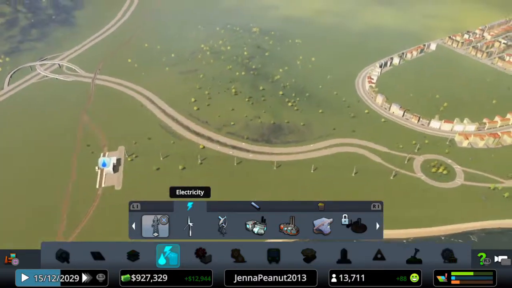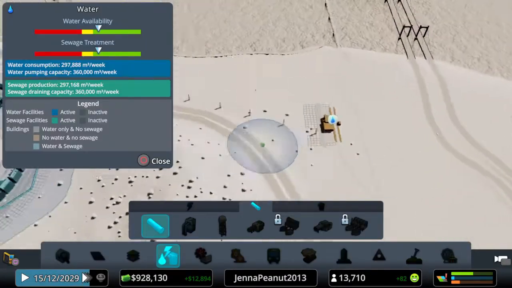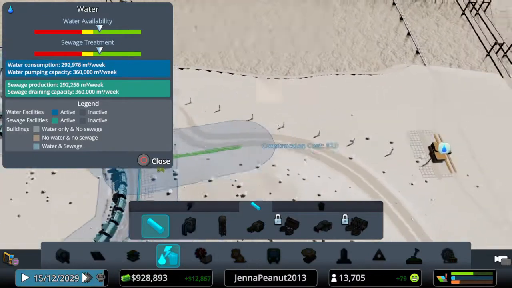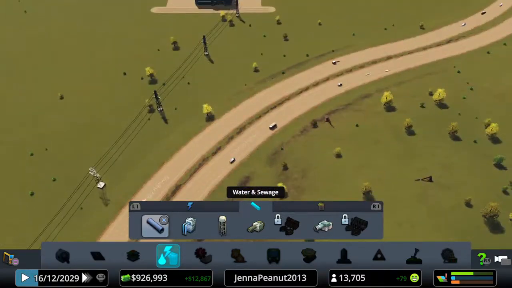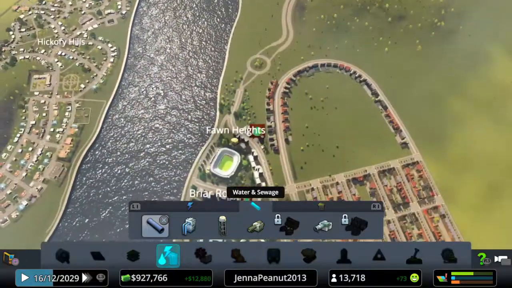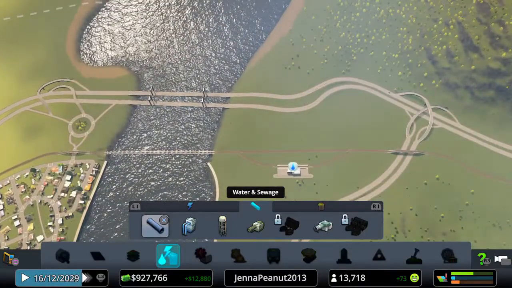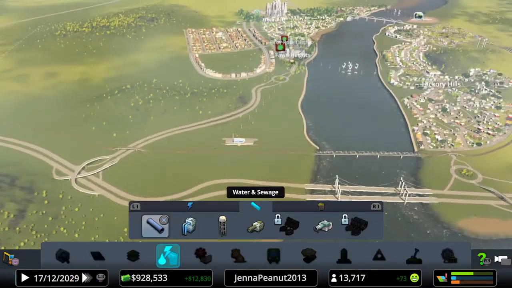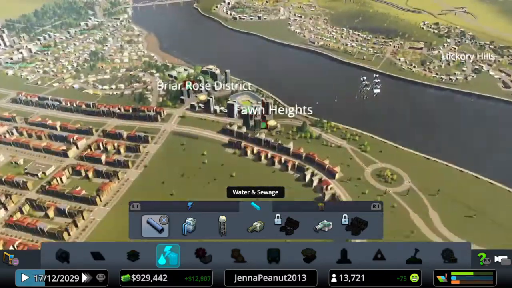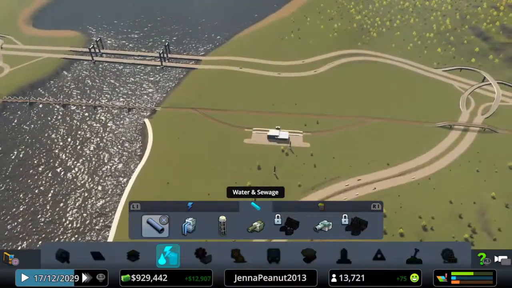Okay, so what I will do now, water, that's what we haven't done. So we'll just come off there. Right, so we now need to get a track to come off here. I don't know if I've left enough room actually, to go down into the city. Let's have a look, let's have a think.